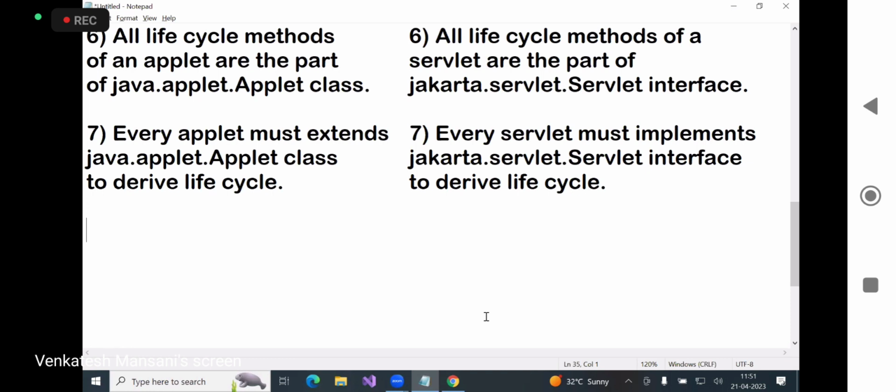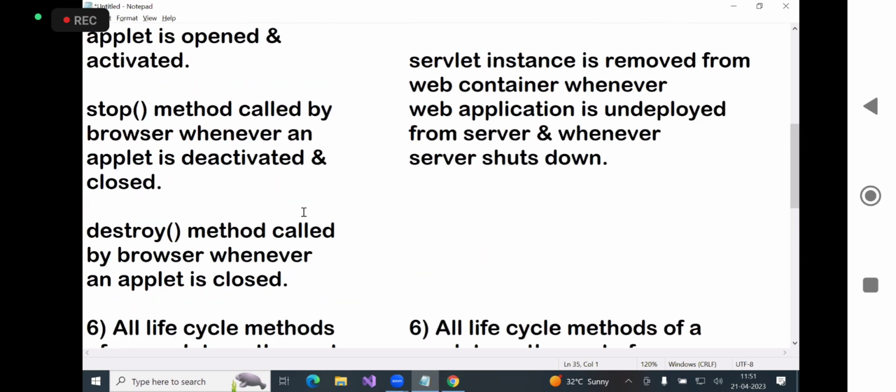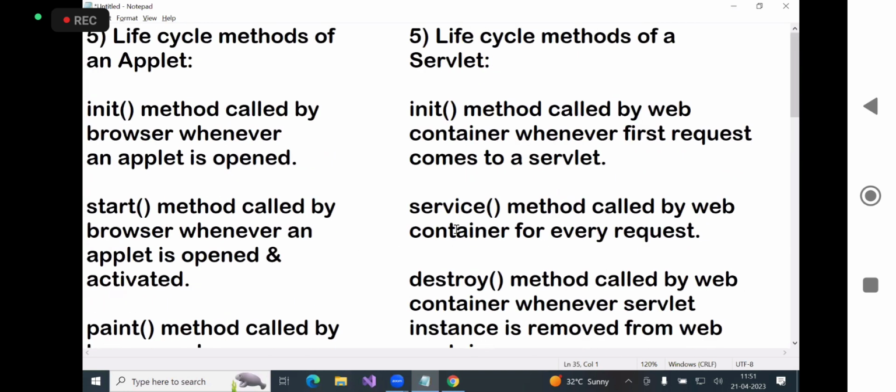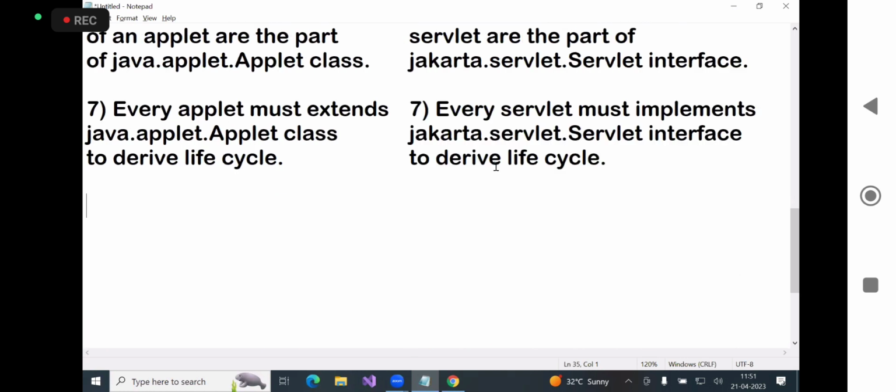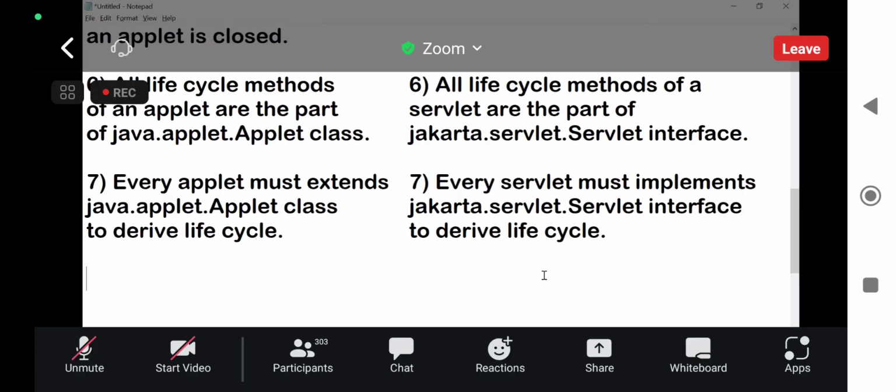Okay, but these programs we are not executing under the operating system. We are executing them under a browser and a server. Browser doesn't know main, server doesn't know main. That is the reason for other methods. Browser knows init, start, paint, stop, destroy. Server knows init, service, destroy. But where are all these methods?